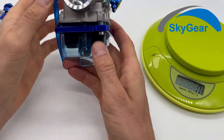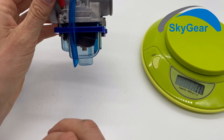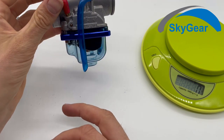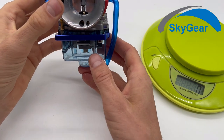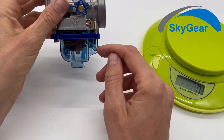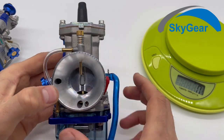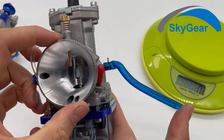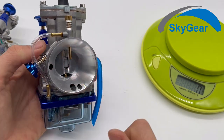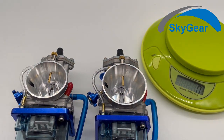I sell these with the transparent bottom, because with this transparent you can see if there is any dirt or water or whatever that shouldn't be in your gas. So you can always check just by your eye before starting the engine if your fuel is good or not. Like this, I can. Yep. That's it. Nice carburetor.